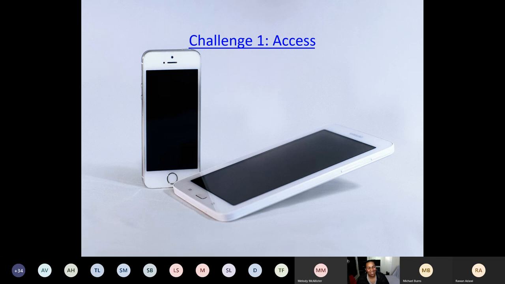So a lot of times when students have these devices, they don't necessarily think of them as ways to potentially access the materials. But not all students have smartphones, and not all students will have their smartphone necessarily activated. Not all students will have, as I'm seeing in here in terms of support, right? So let's go down to the next question.